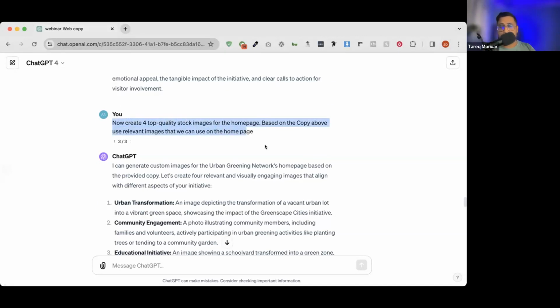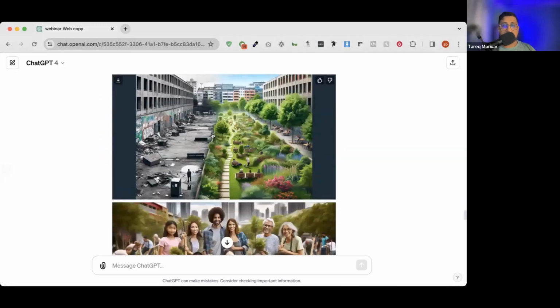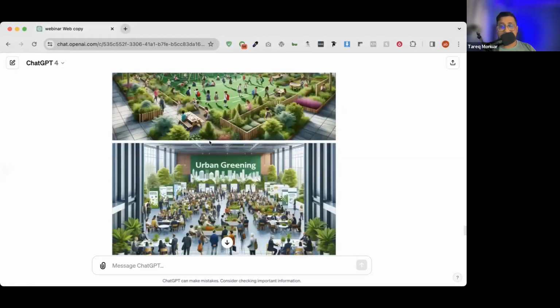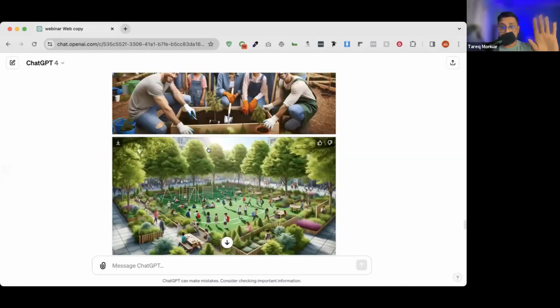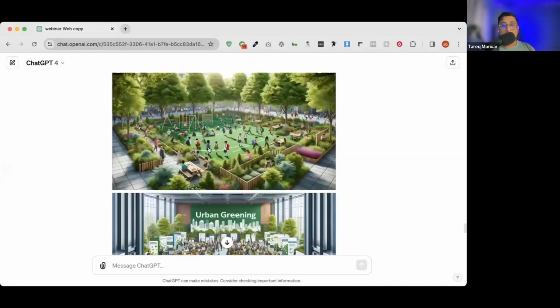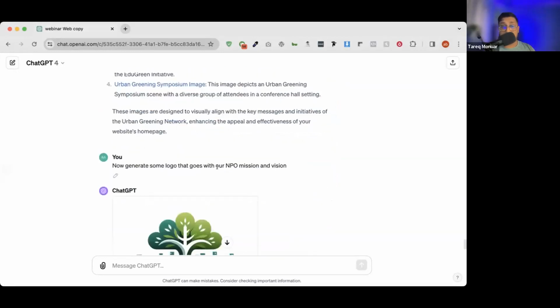So this is just a basic prompt. I just put that to give you an idea. So I put that on ChatGPT. Now ChatGPT generated 4 images. You may not like them, just to give an idea. It created 4 images on the same thread. If you learn a little bit of how to do better prompting to get better results, you can use this prompt to generate a better image on the same thread.